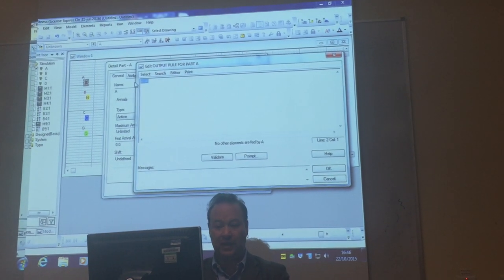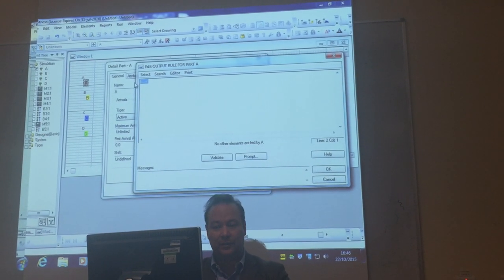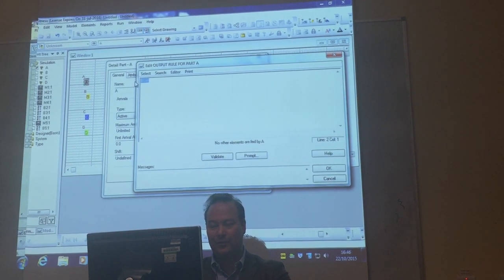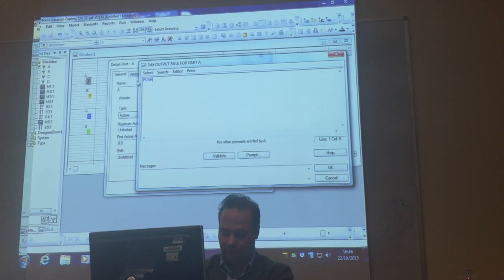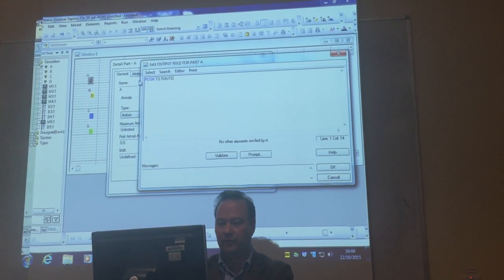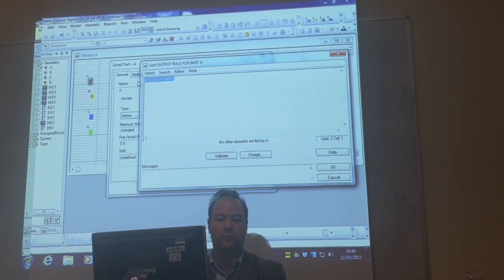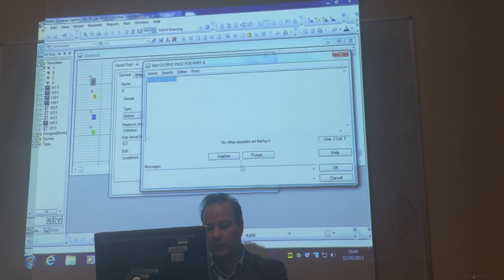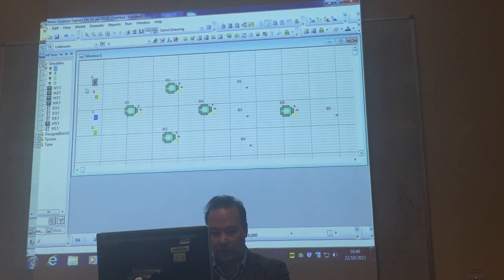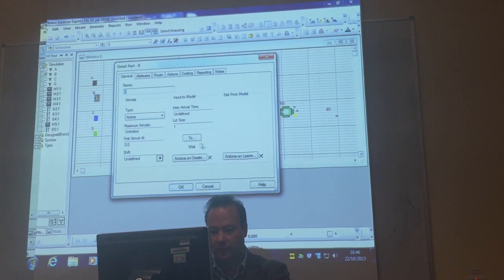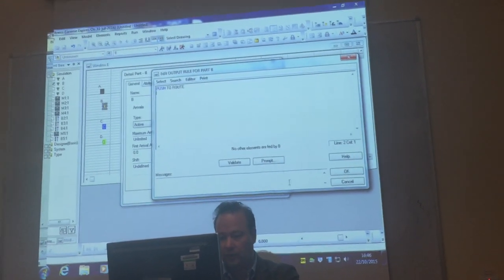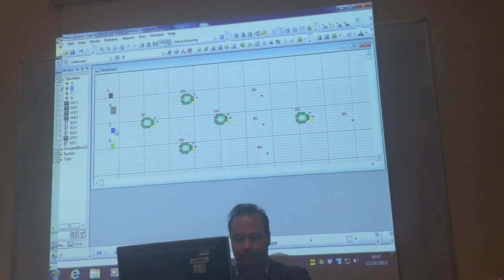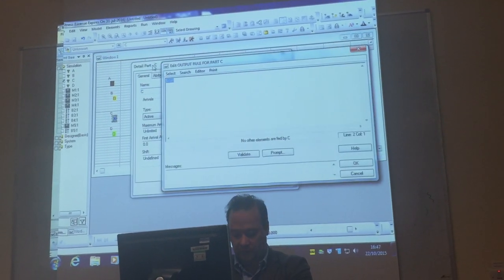But because I don't know for certain which places they have been routed to, I just need to tell the system to push them to route and they will know where to go, right? So I do that with that one. So wherever part B is going to go, the system will let me know. Like that.